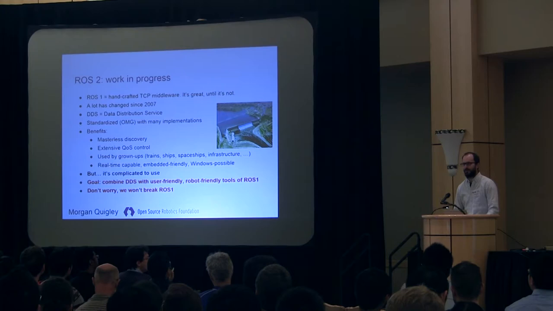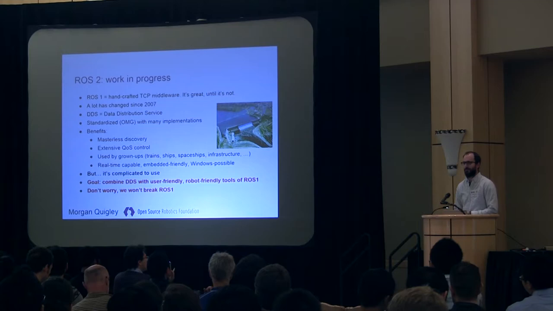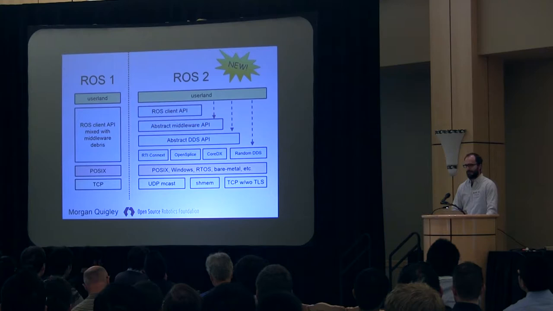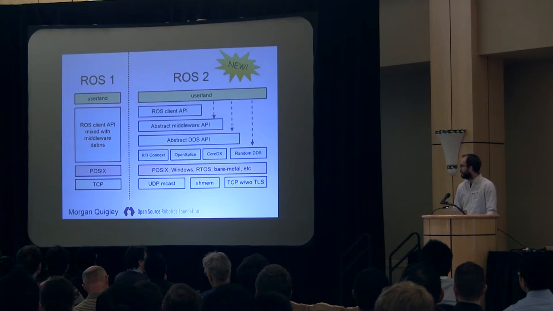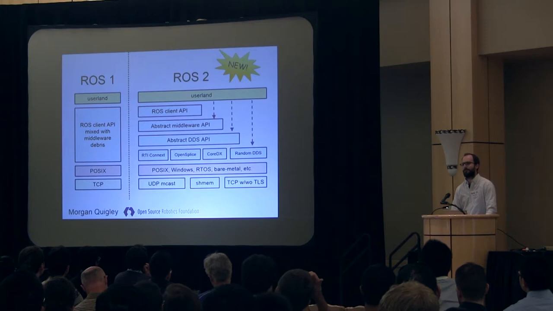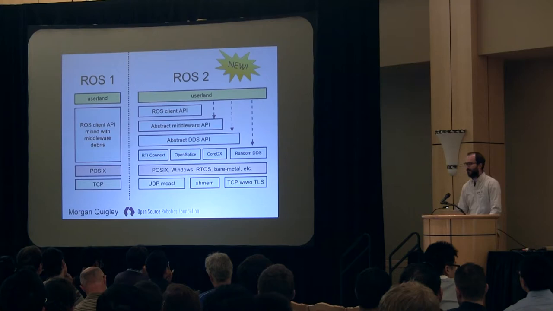What we're hoping to do is combine all the user-friendly, robot-friendly tools that we've had so far in the ROS ecosystem with this advanced capability. This will be in parallel with ROS1, so we're not going to break ROS1 — it'll kind of keep going by itself. In ROS1 we had just this big block of monolithic code which was both the user-land API and all the middleware baked into it. We're breaking that out and abstracting the various layers in ROS2: you'll have the client API, then an abstract middleware API, beneath which the default implementation will be this abstract DDS API, which will then be able to target a number of different DDS implementations — whether you want the open source ones, have a license for the closed source ones, or anything in between.